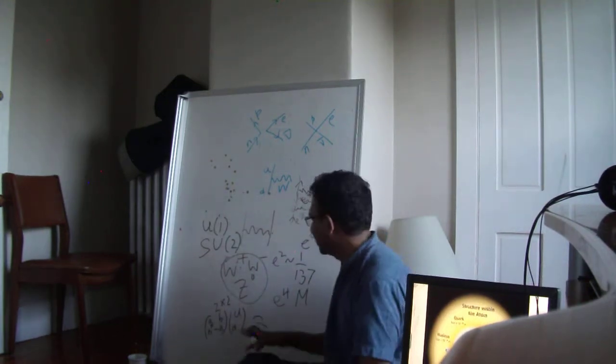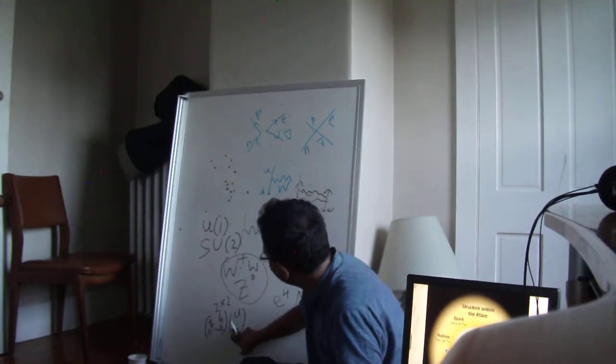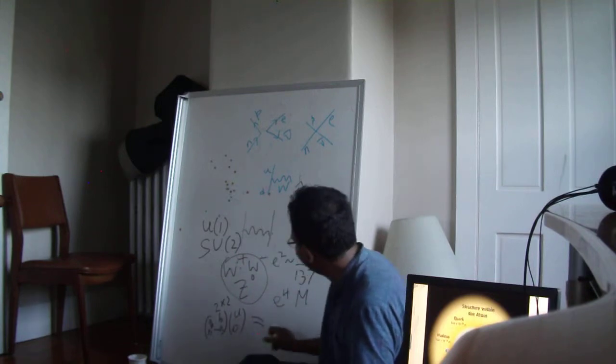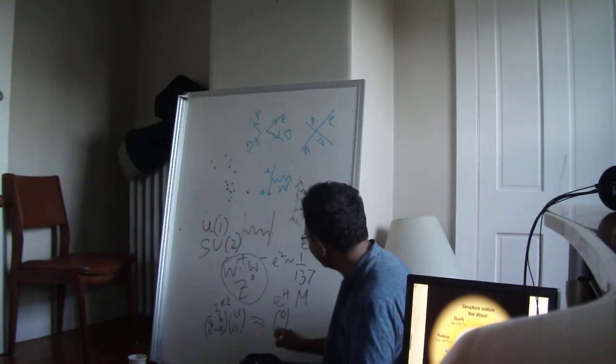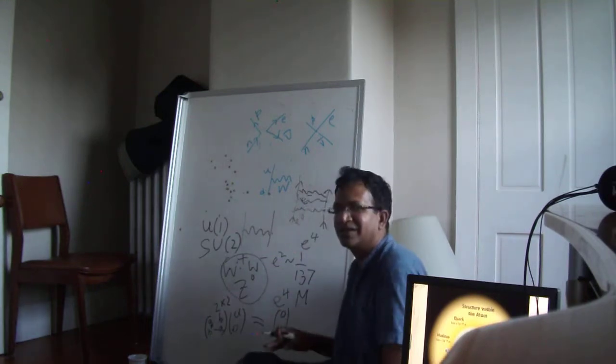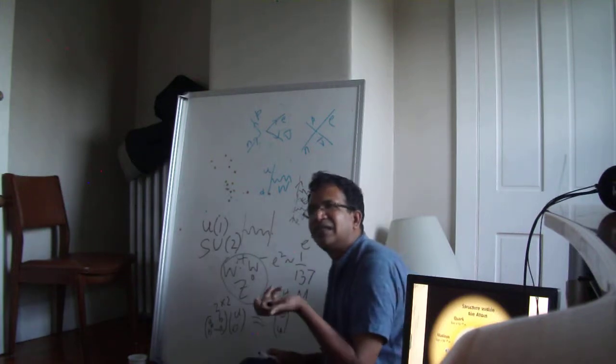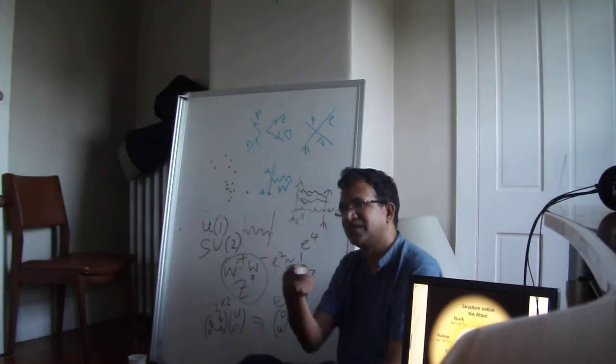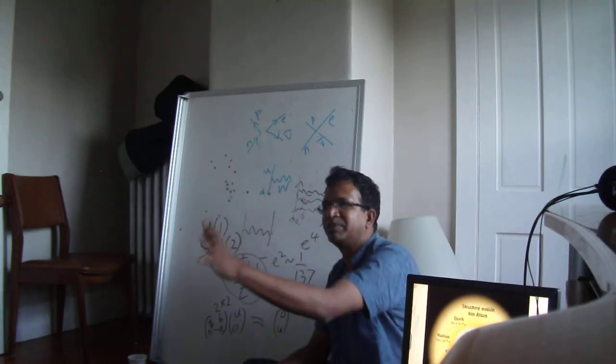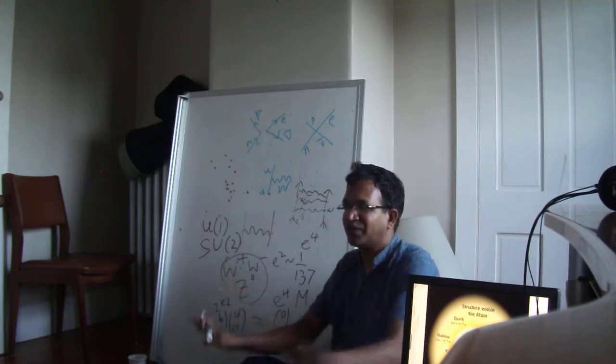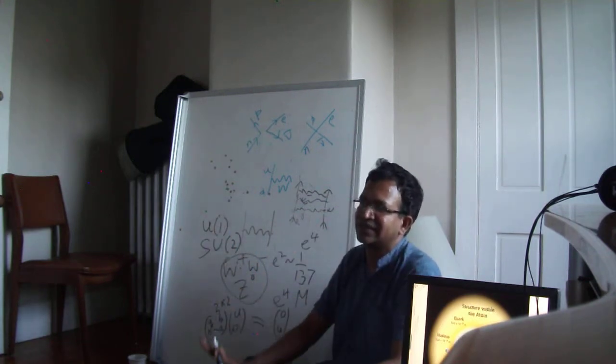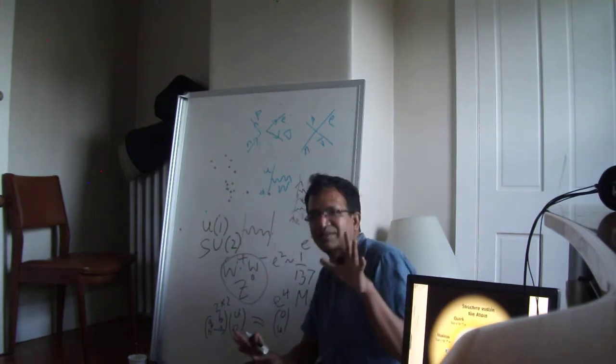And what is happening is, the up and down quarks, so if you just had an up quark, it will be in this state. You multiply it by a matrix, then this column vector will change to like this. And when the entry is here, that becomes a down quark. So up can become a down quark. And the up and down quark will be indistinguishable because of symmetry. You will not be able to make out. Both will have exactly the same qualities. In fact, proton and neutron will exactly look the same.